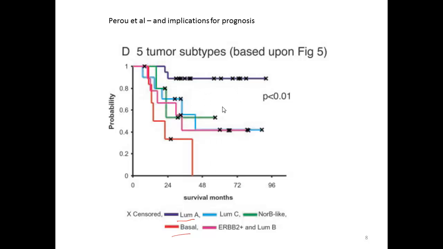So this study was really a landmark in showing that the systematic and comprehensive study of RNA molecules could not only identify subtypes, it could provide prognostic information about how a patient might fare. Now, prognostic information is not always the most helpful. If there are no good treatments, what does it really do for the physician and the patient to know you have a bad prognosis or you have a good prognosis, other than people like to know and you might get more aggressive in terms of treating these patients. And while there are a lot of prognostic studies, people are trying to identify subtypes that respond to different therapies.